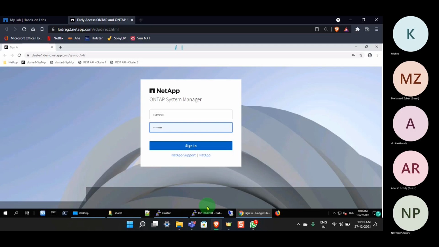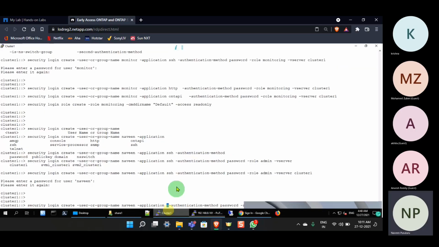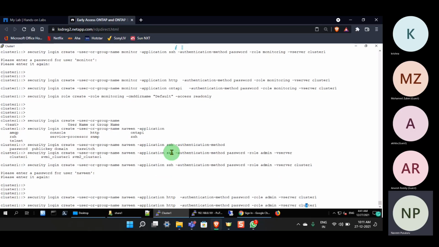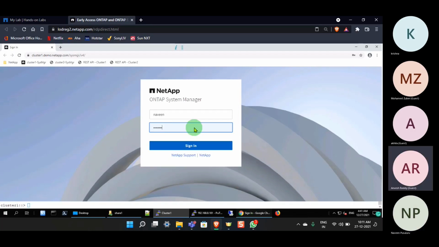Okay. Now, what I'll do, along with SSH, let me add HTTP and ONTAPI so that he'll get access to graphical user interface as well.